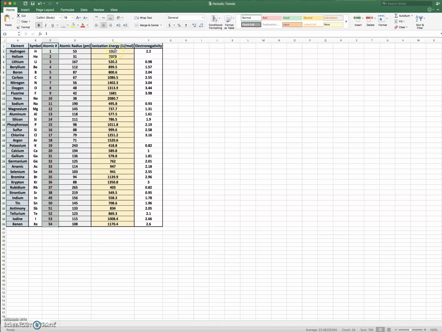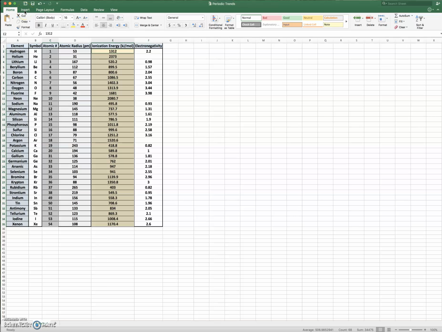Then, before you highlight your other column, you're going to have to click your mouse and drag it just like I did for the X column, that first column atomic number. But before I do that, I have to hit either the Windows key, if you have a keyboard that is Windows, or if you have a Mac, it's the Command key. So you'd have to hold the Command key down, then click and highlight it. That way you're graphing just that ionization energy. So basically, I'm making this video to show you that little trick if you didn't know.